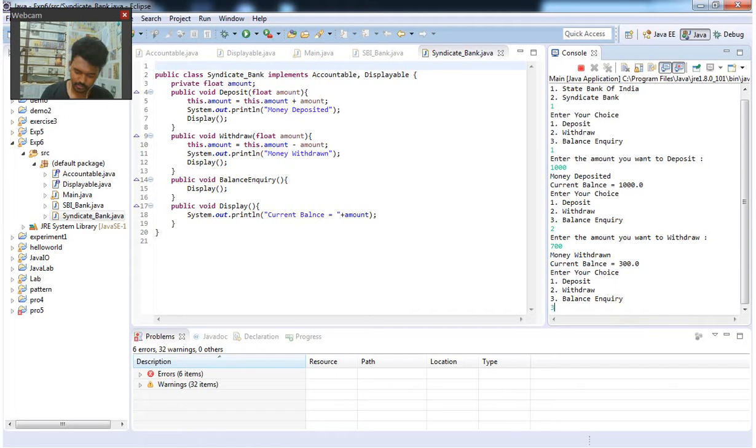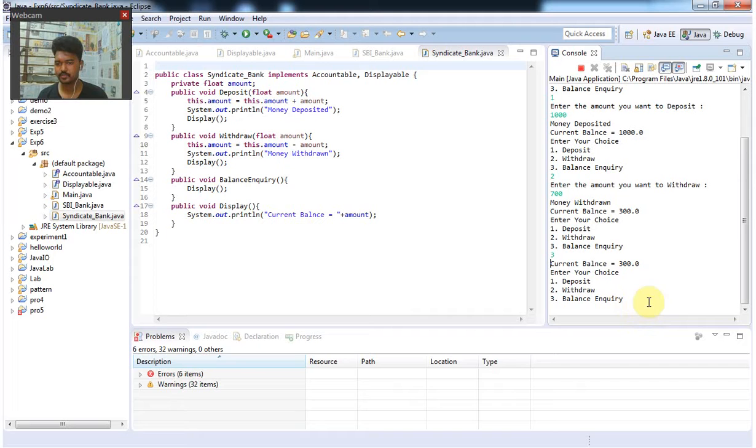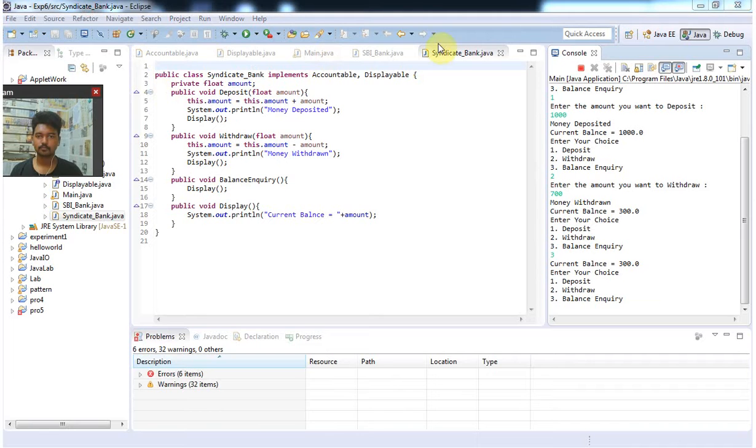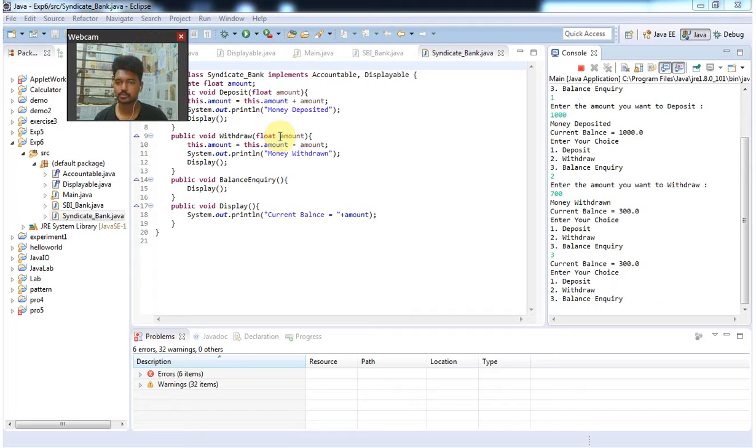Now we'll check the balance inquiry, and we get the balance as 300. This was the program I wanted to show using interface.